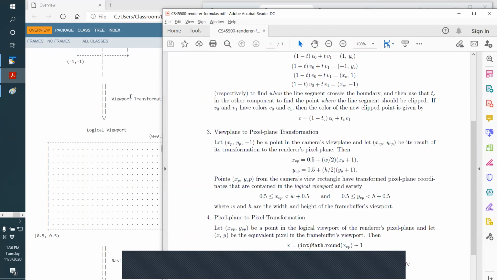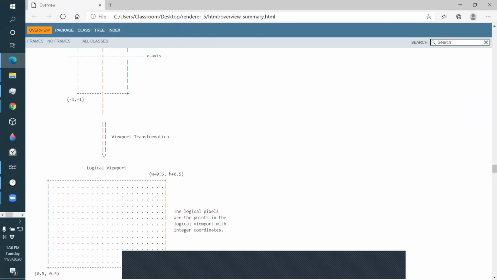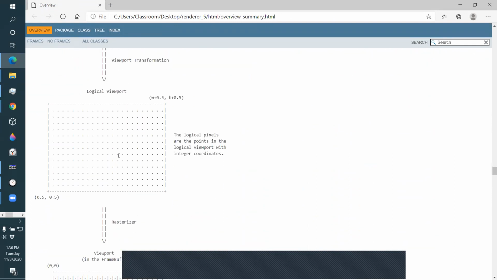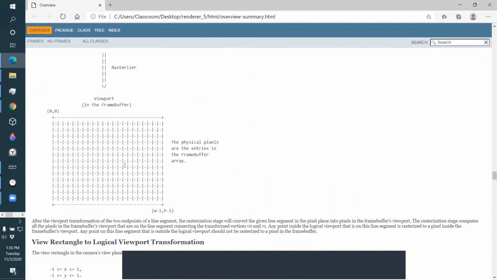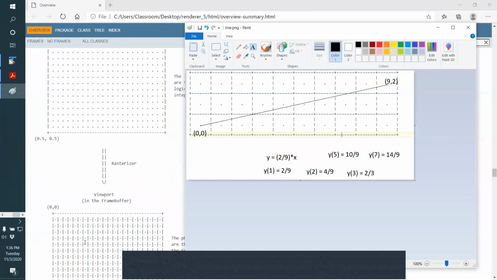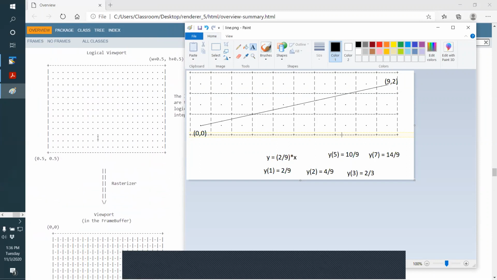Because what we've done is pretty much, we've gone from here to here to here, which is a lot. That's a big part of understanding the render, going from the view plane to the pixel plane to the pixels. And so that's what we've been talking about. This picture here is actually a combination of the pixel plane and the pixels. See, when you draw the little boxes around the logical pixels, you're essentially superimposing these two pictures on each other. In the center of every pixel is a logical pixel.